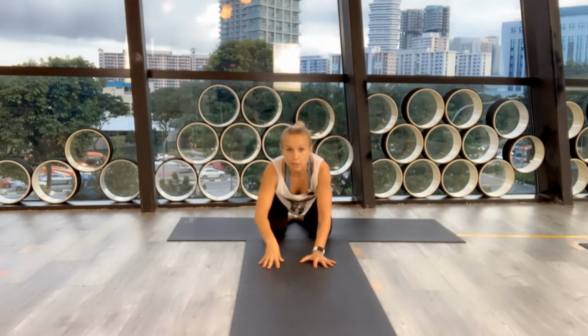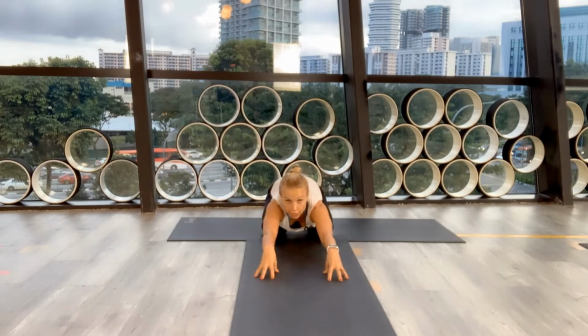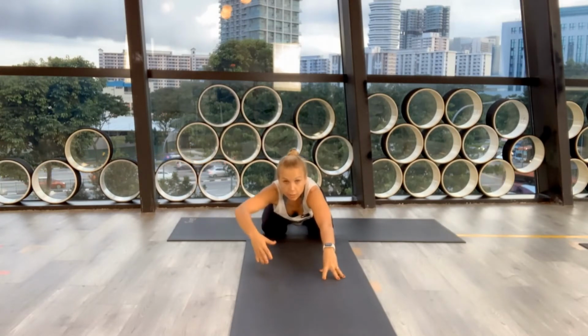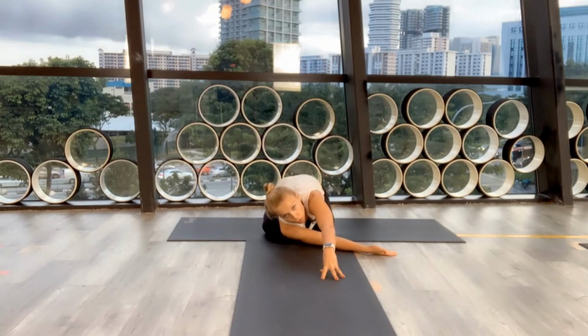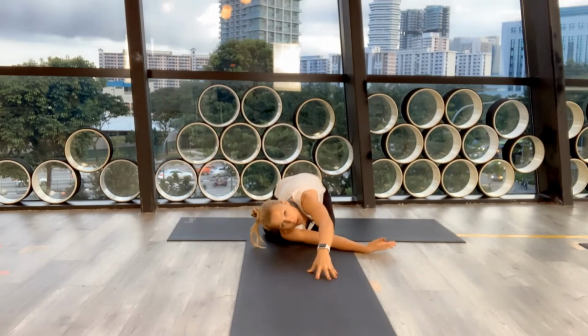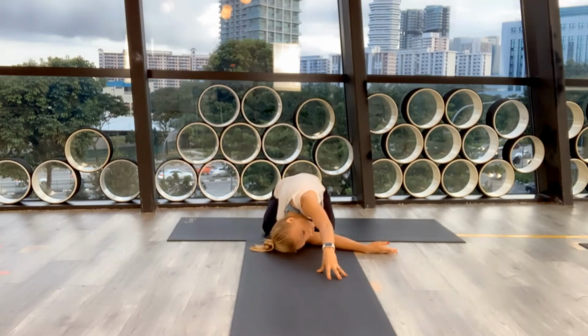Move the hips back into that child's pose again, but pay attention. So hands on the fingertips, lift the elbows, lift the armpits. This time you're going to slide your left arm underneath. So reach through as much as you can. Maybe the elbow, maybe the shoulder touch the floor. Maybe the side of the head touches the floor as well. Or you could use a pillow or a yoga block if you have one at home. But if you're here, totally okay as well.